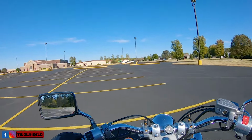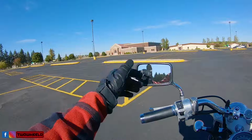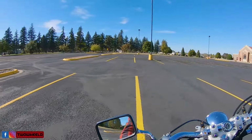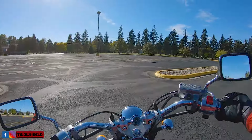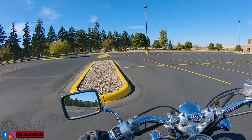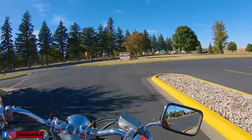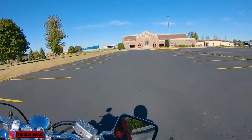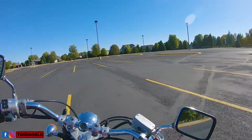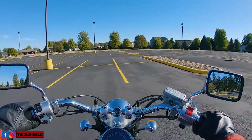An empty parking lot with no traffic coming in and out, and even with these little curbs in between here, that serves as a pretty good little spot to do little practice maneuvers like this, get you used to your counter steering. Now, at slower speeds like this, 15 and under, you do turn the wheel a little bit more than when you're going fast, versus doing counter steering.